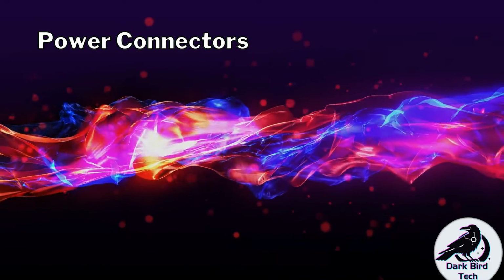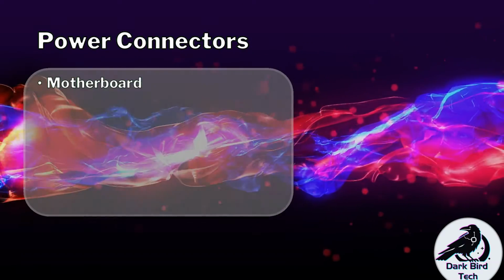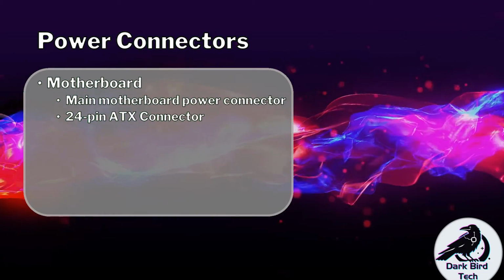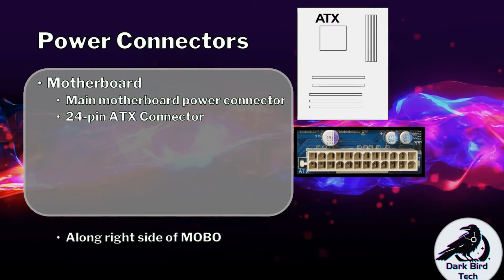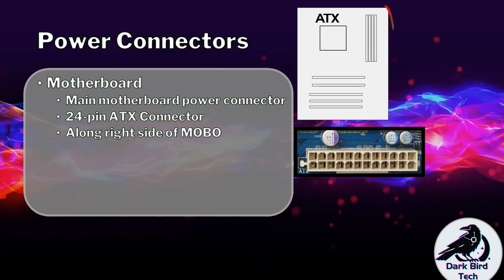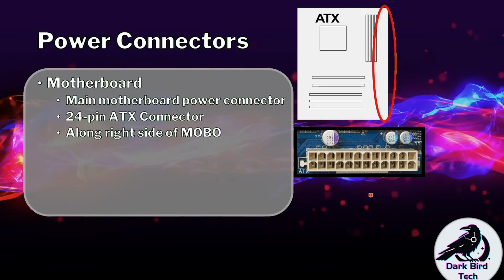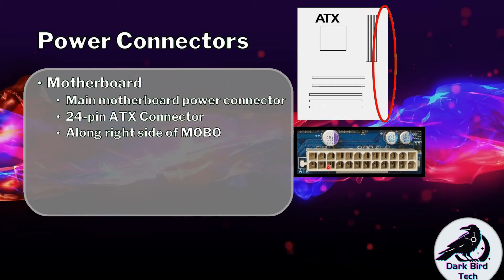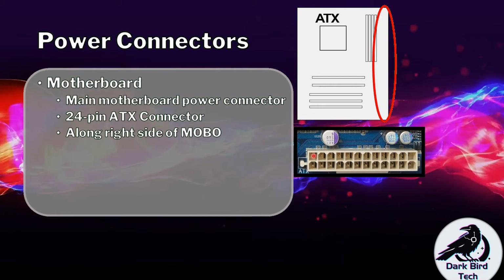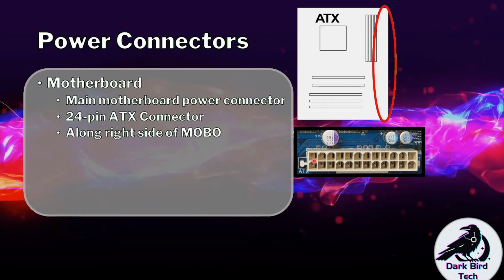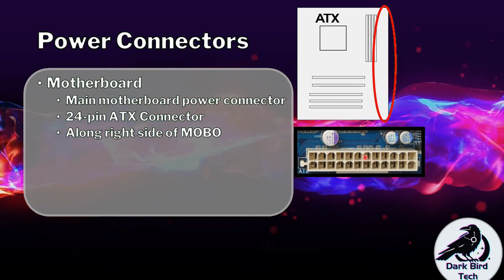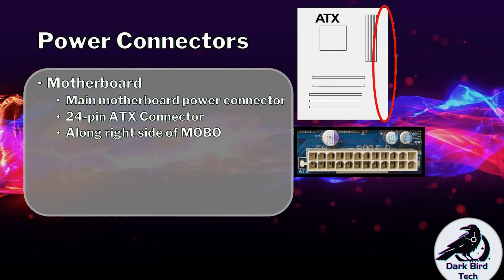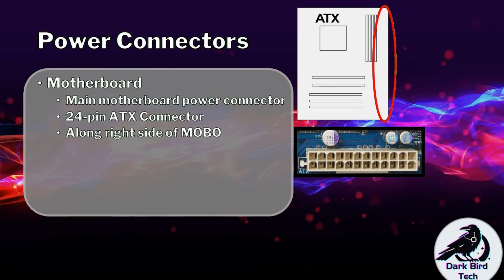And then we have our power connector for the motherboard. The main motherboard power connector will be a 24-pin ATX connector. Usually it'll be on the right-hand side of the motherboard, and you can recognize it by looking for a connector that looks something like this. The color of the plastic might be different, but it'll definitely be a 2x12 grid with these square and funny little house shapes to it. And don't worry, you are not going to get it on backwards. It will not fit if you do not have it the right way around.